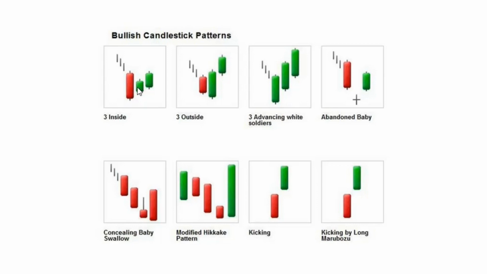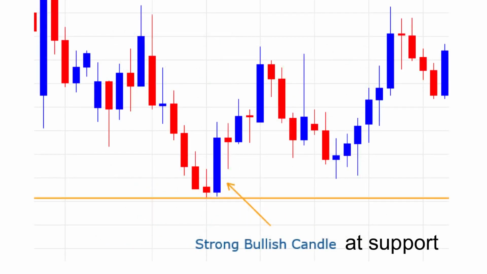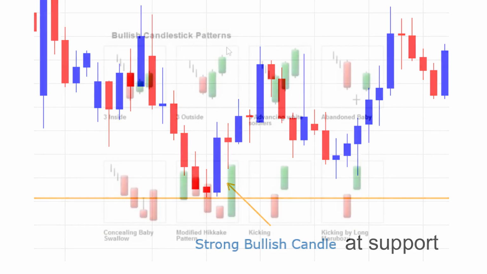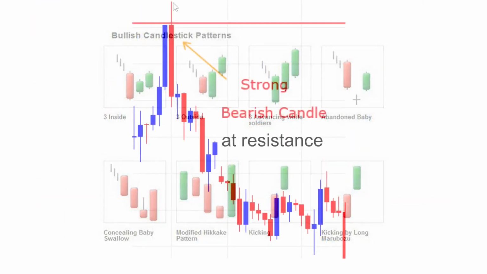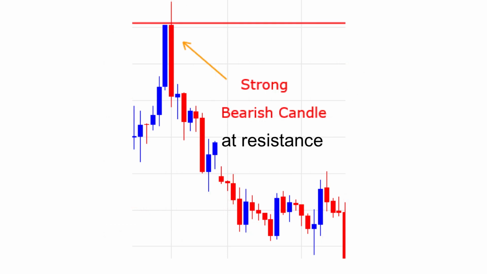Like there is support and resistance. We'll understand support and resistance later, but basically a support is a point from where the market stabilizes if it's falling and reverses back towards the upside. If the market is coming down, it stabilizes and then reverses back towards the upside. And resistance is where, if the market is going up, it stabilizes over there, takes resistance and starts reversing down on the downside. So this is basically the concept of support and resistance.